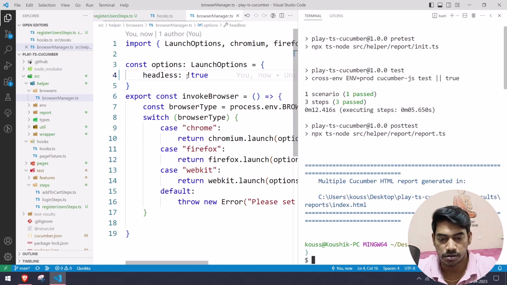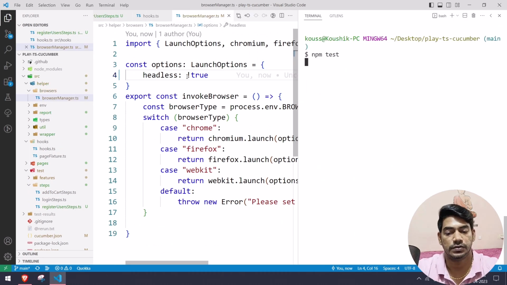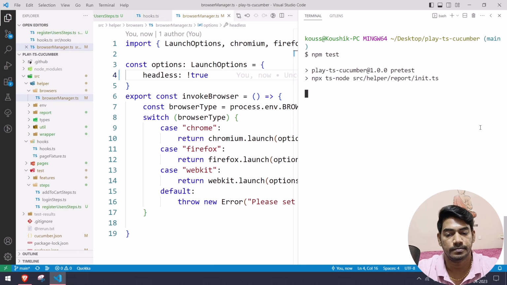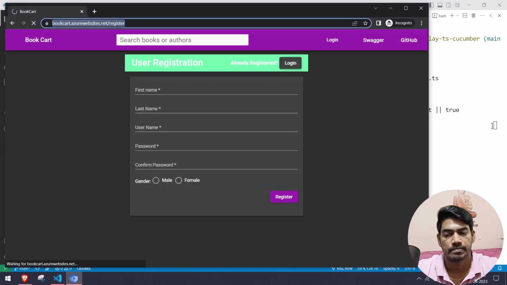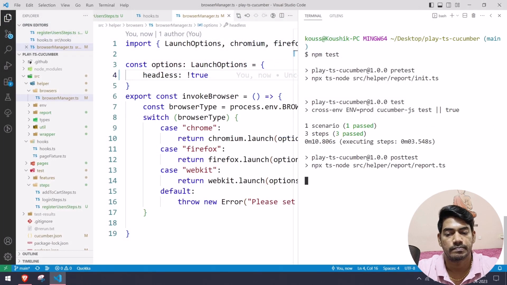Okay, so let me run this one more time just for confirmation. Yeah, it's a very simple test, so it passed obviously, and you can see the reports, everything.